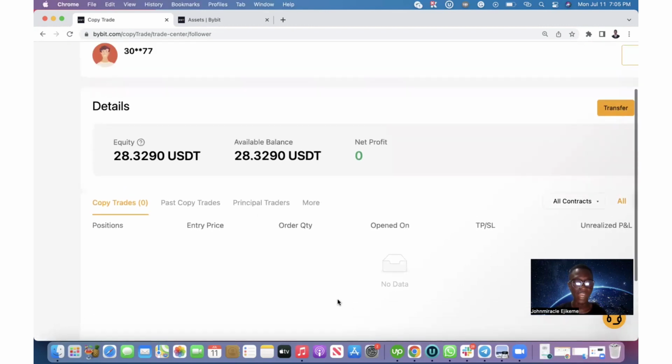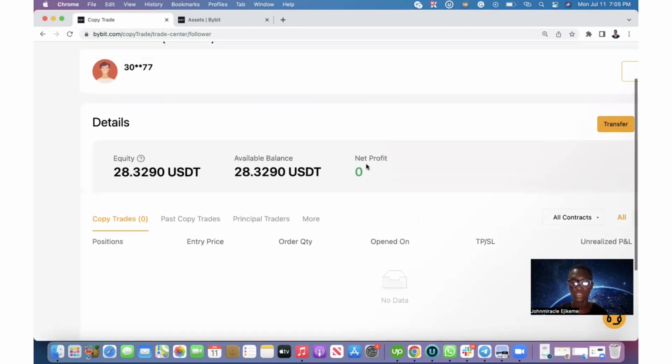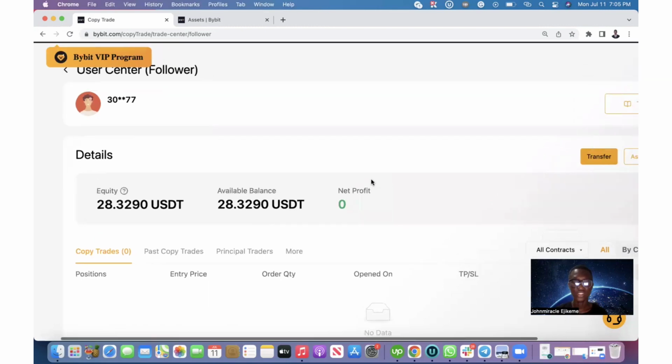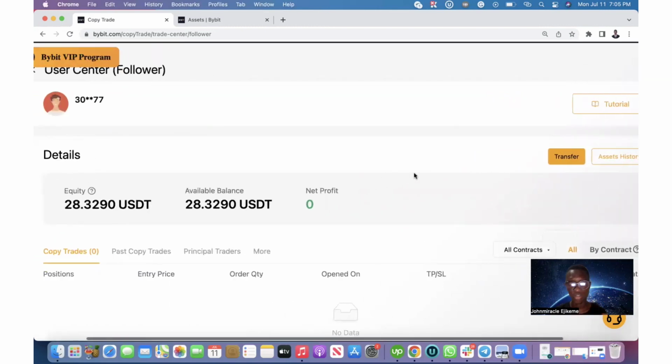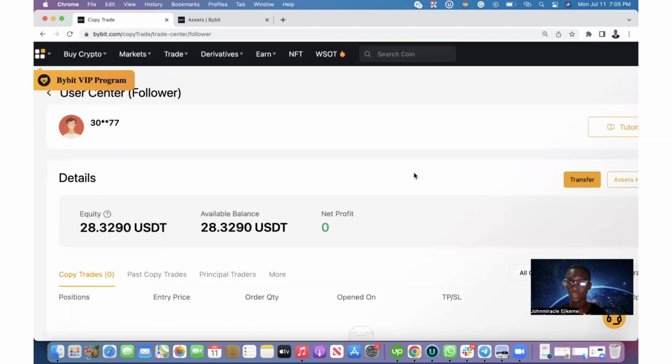So you can see whenever there's a profit, it's going to reflect in my net profit account. Okay, so I can withdraw it whenever I want to withdraw and go out of the trade whenever I want to go out from the trade. It is not an investment, guys. So this is one way you can learn. As I'm doing this, I can also be learning how to trade and growing my skills so that I also can become an expert one day and others can copy from me. And that is the best thing. Okay, so this is it.